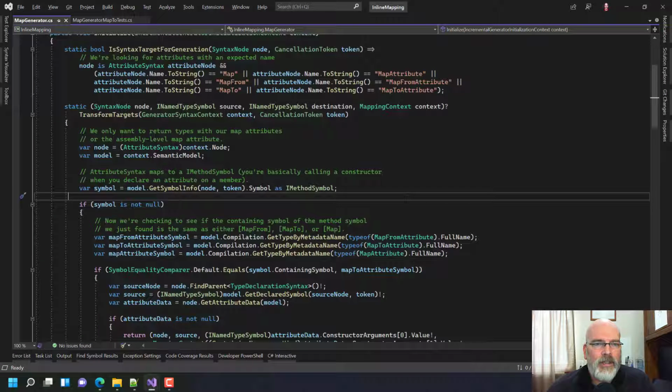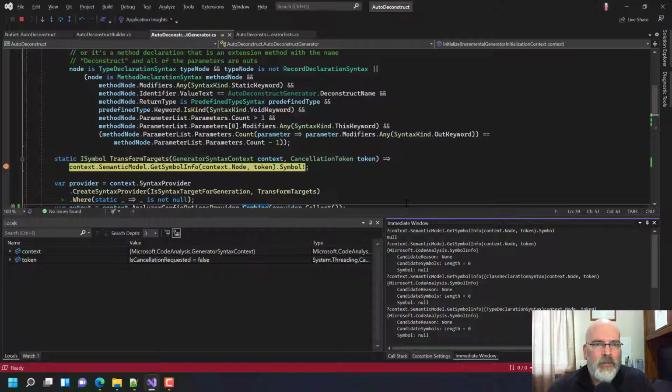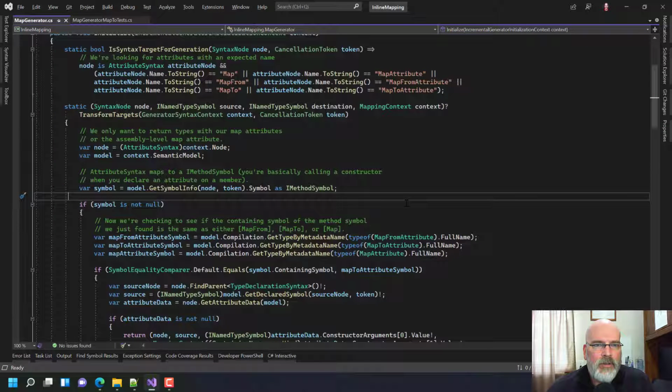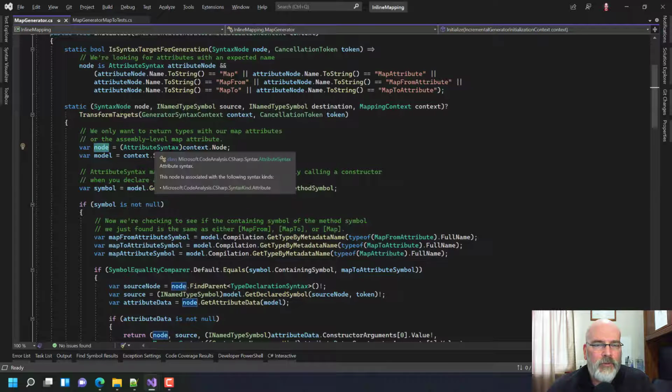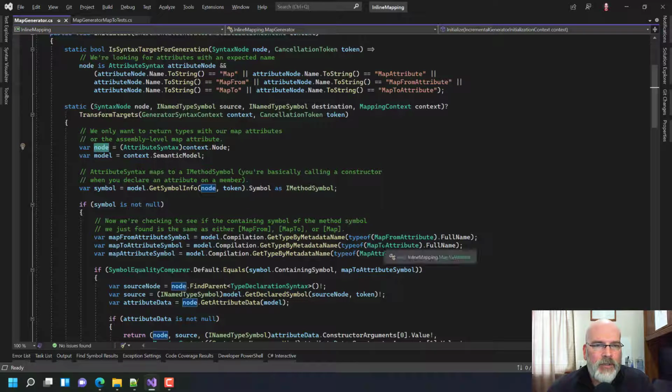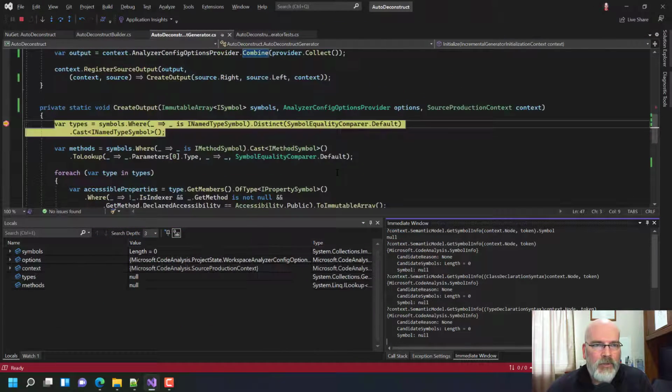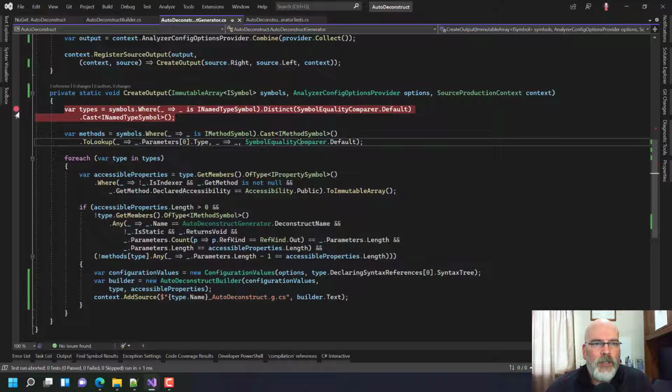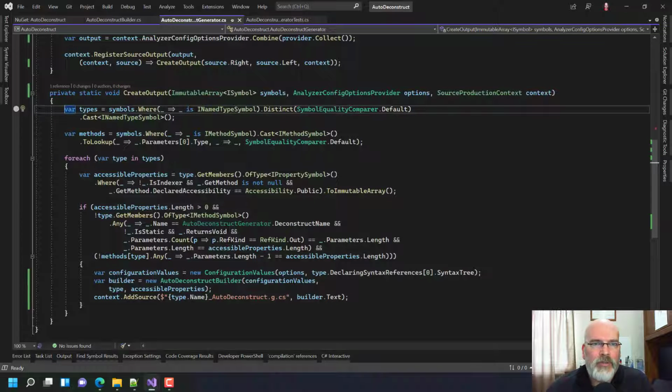That is shocking. Get symbol info. That is exactly what we're doing here on the context node, because that's really what this is. Otherwise, we're just casting it, but that really doesn't matter. And it's only going to find it once, right? Yep, and that's it, and we stop. Well, double yikes. This is a bummer and a half, to say the least.